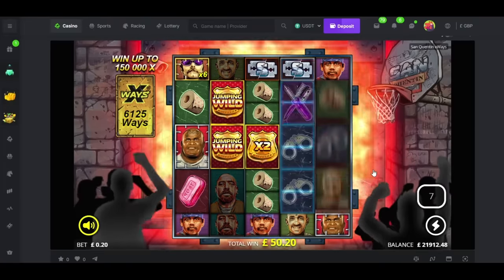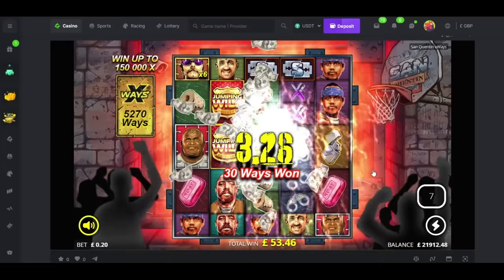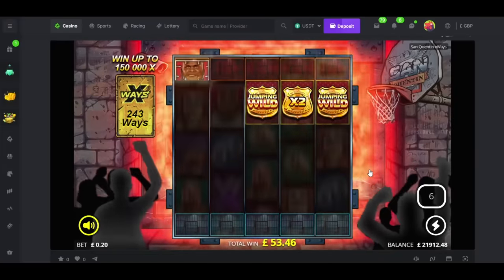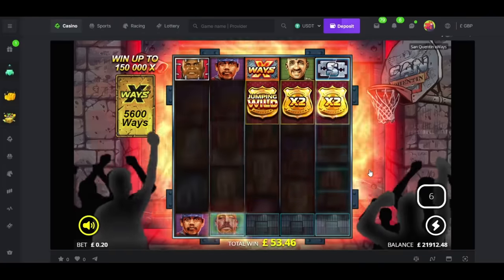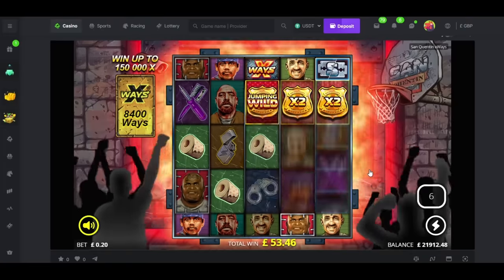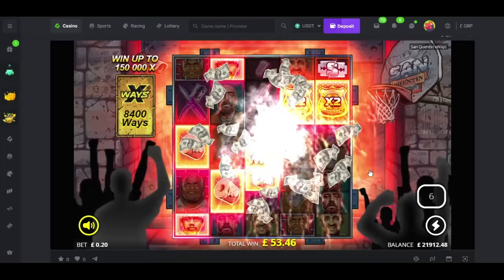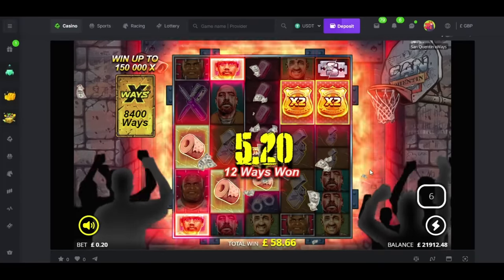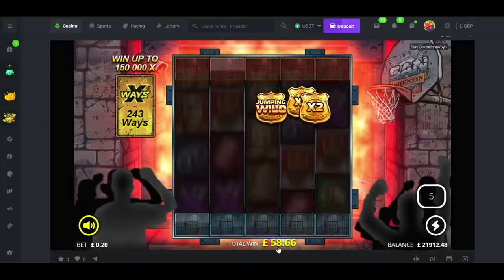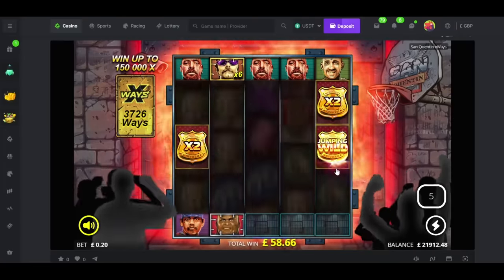Move them across to the left one and it would have been perfect. Not to be. Okay. Still six spins. The times sixes were nowhere to be seen there, though, were they? Fucking hell, this has got a long way to go, hasn't it? 58 quid. Split that last one. Split it.